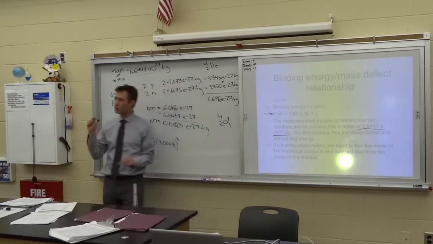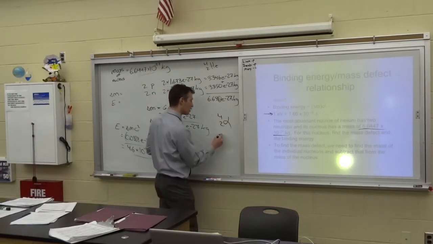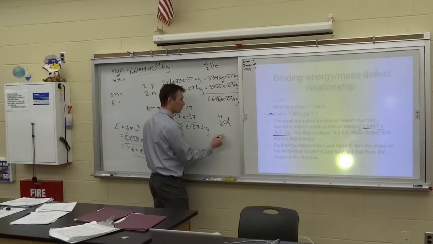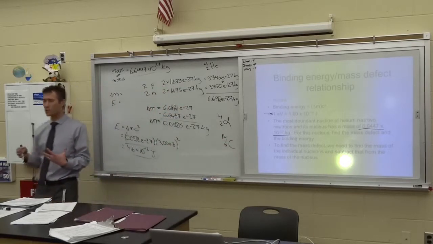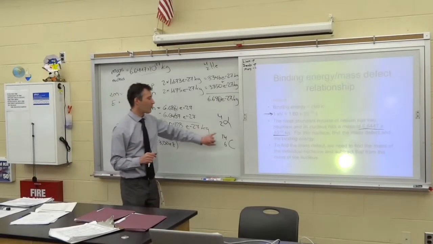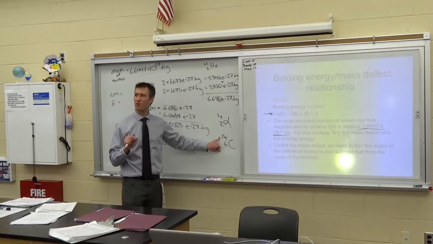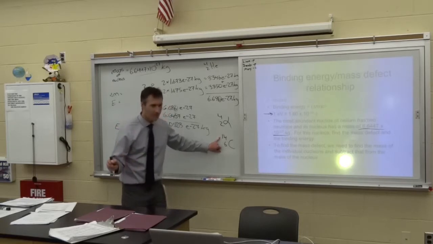I think that's true. So if we went to carbon-12, or let's go to something even more, let's go to carbon-14, which we know is pretty unstable. It's got a half-life of like 5,800 years. That will have a larger binding energy, but it's really because it has more nucleons, right?